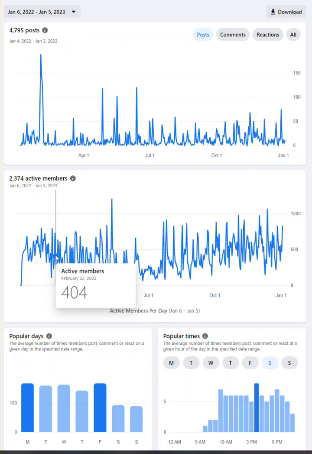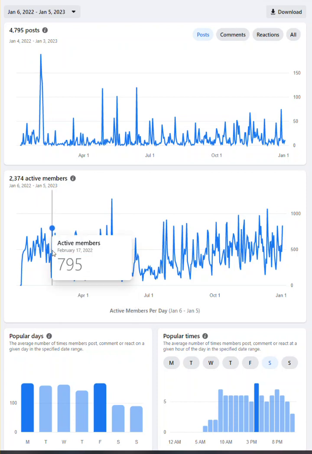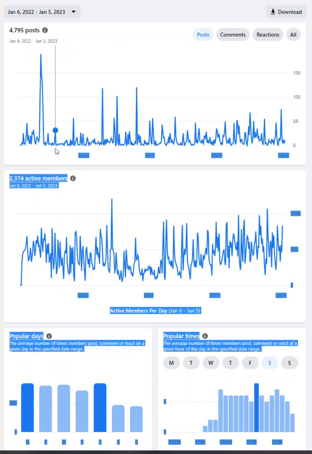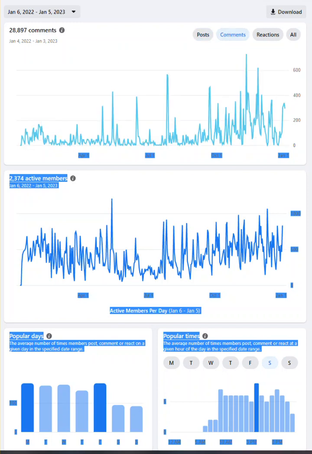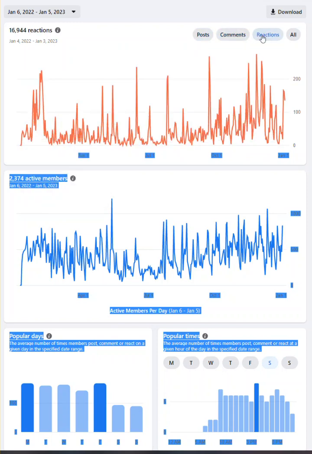Because here we have higher active membership. On these days we had 400 active members, 795 active members, but look at how low the posts were. The comments were lower. The reactions were lower. So why was active membership so high right here? And that's something to dig into. But I do see quite a few similarities of the peaks, which are the high points, and the troughs are the low points of my data. I'm seeing some corresponding dates here. You can see what's happening with these peaks and troughs, the low points here.